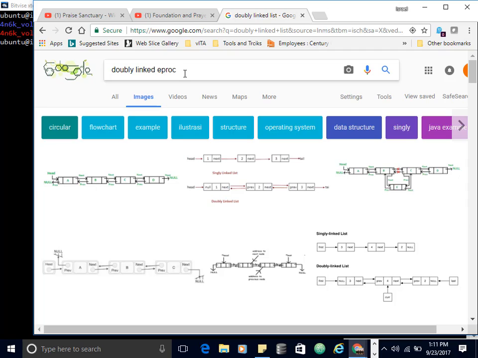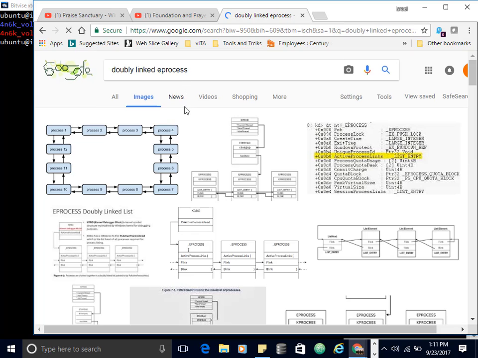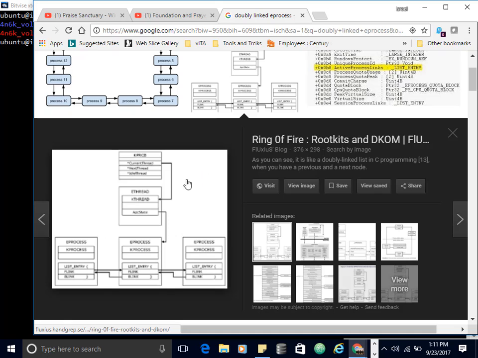I want to see if I can get eproc out here. Process. Yeah, this looks more like it.